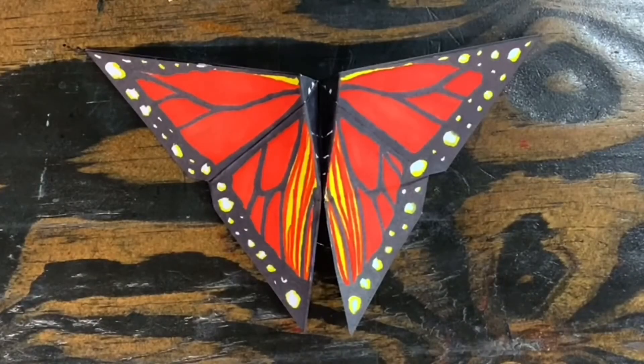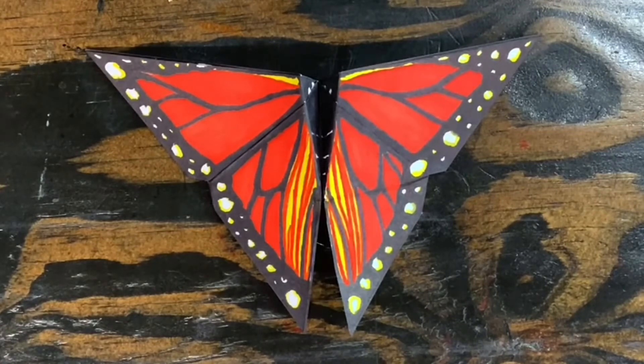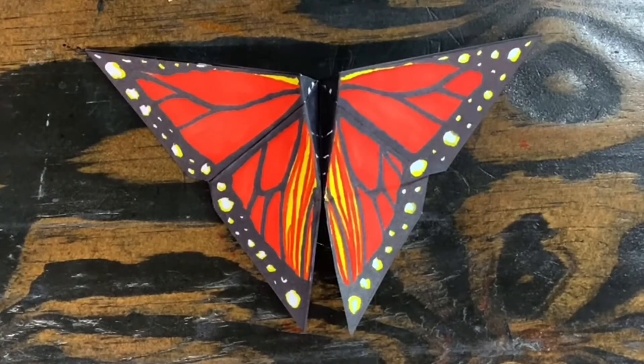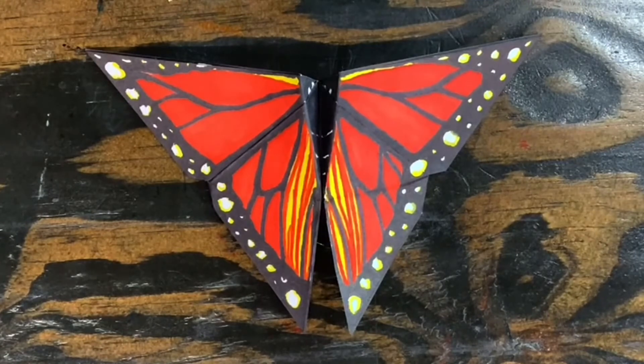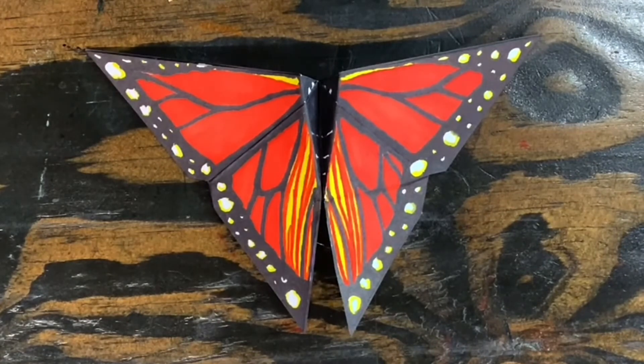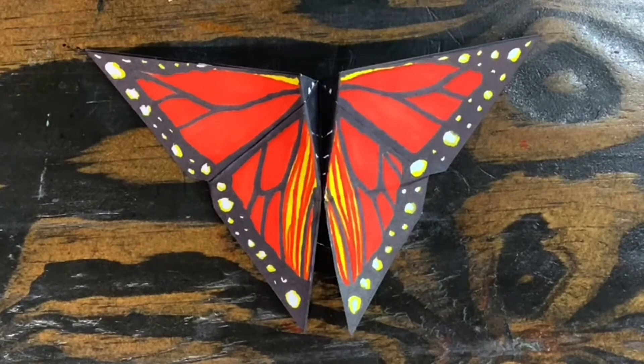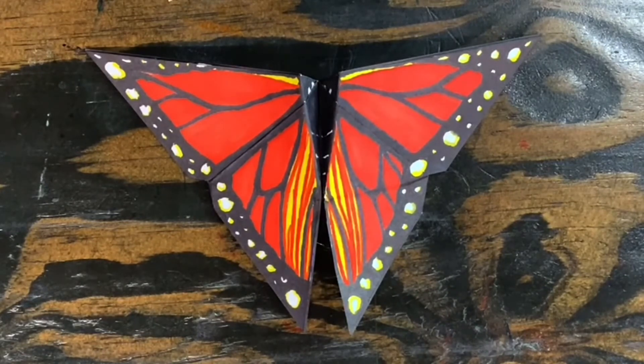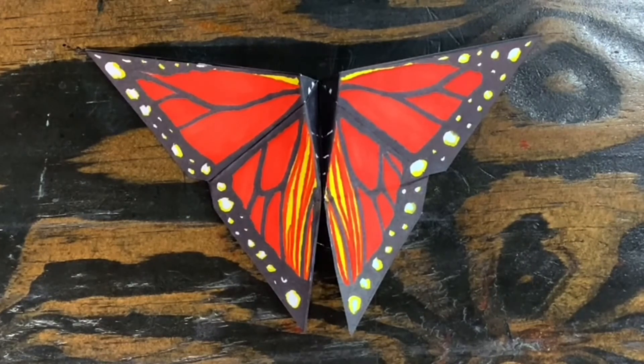So here's the finished monarch butterfly. I'm glad I used a reference picture to make sure that the lines were in the right places. After I finished the design, I went back and added some yellow highlights. But what really worked, I think, is the yellow around the white spots. It kind of gives them a little bit more depth. They're not just flat white spots anymore. And they're not just flat yellow spots.